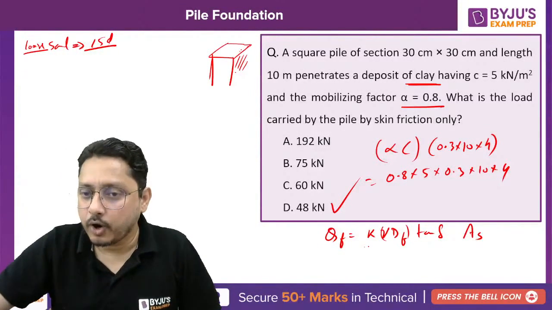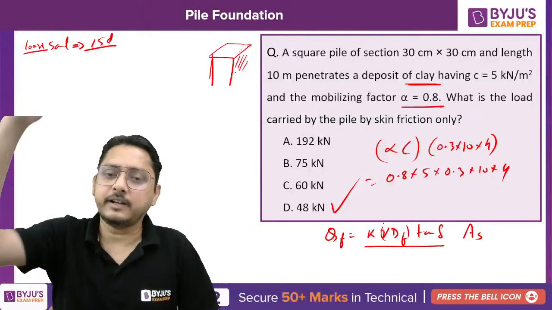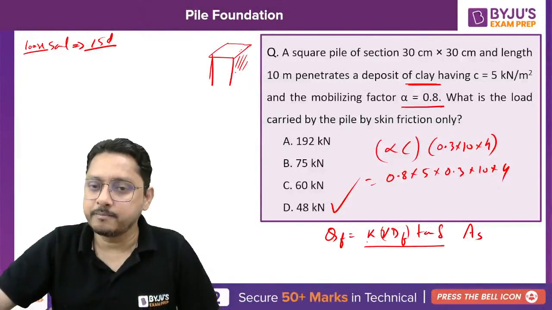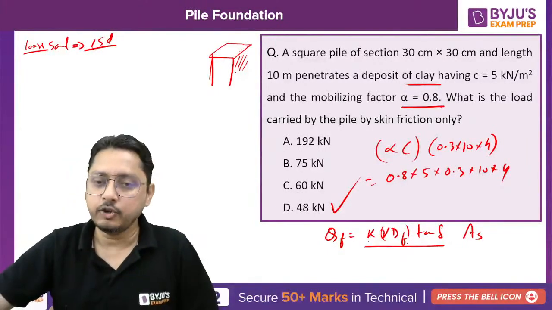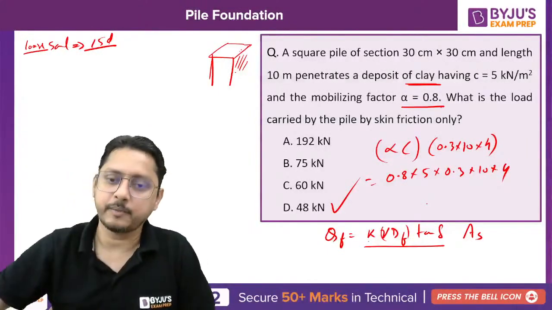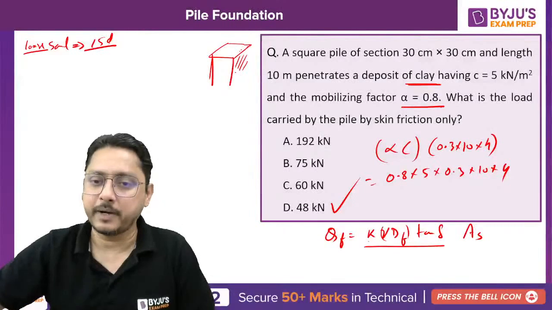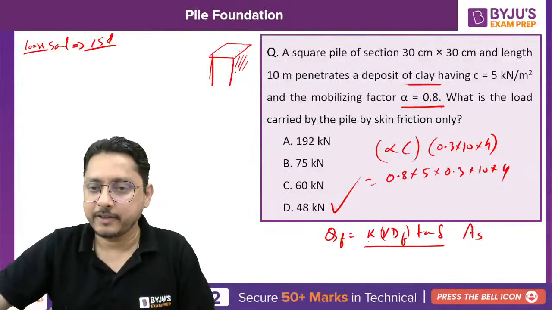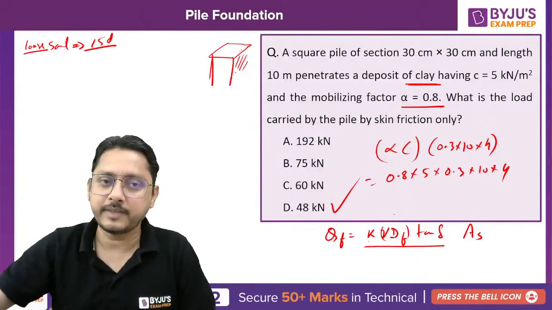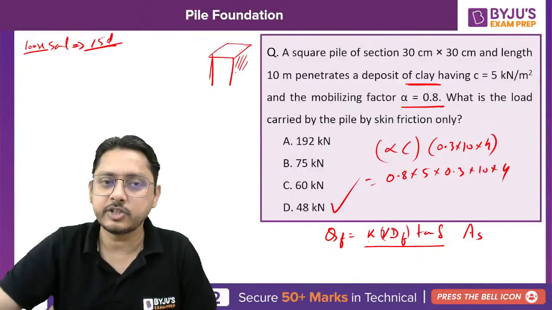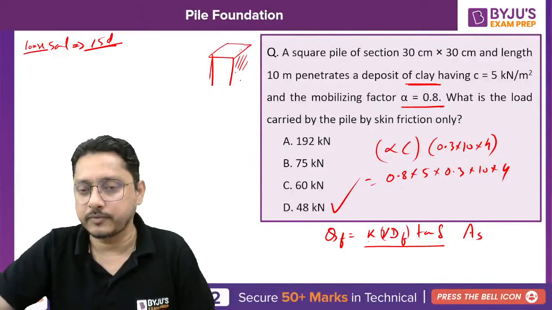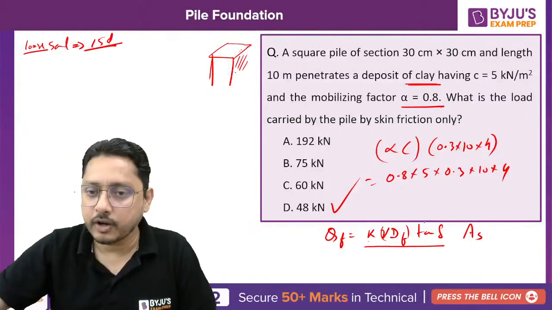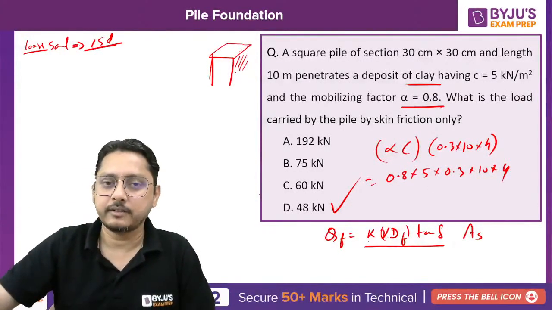Now as you can observe, as long as you are increasing the depth, you are getting more and more load carrying capacity, but generally it is not going to happen. Why? In your sand, actually you have an arching action after some depth, and due to that particular reason, the depth has been restricted after that particular depth. That is, in a loose sand, generally it is considered for 15 times of d, and for dense sand it is considered as 20 times of d. Beyond that, your gamma d is going to be constant.